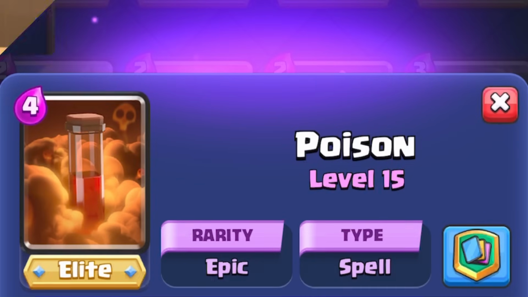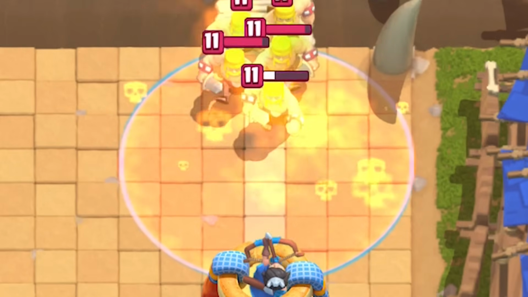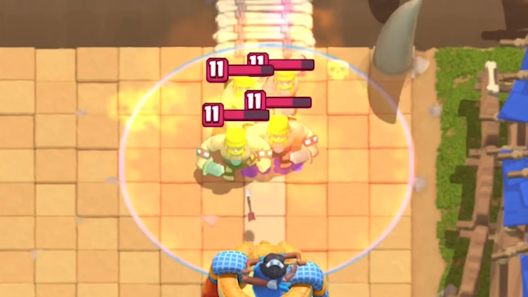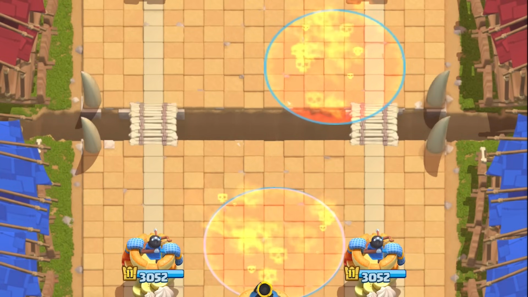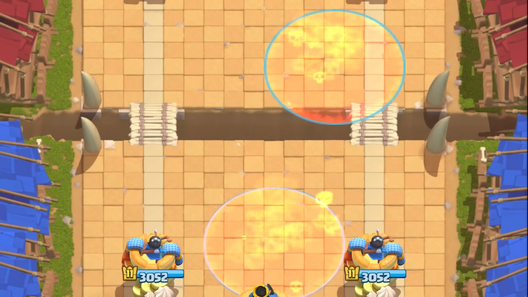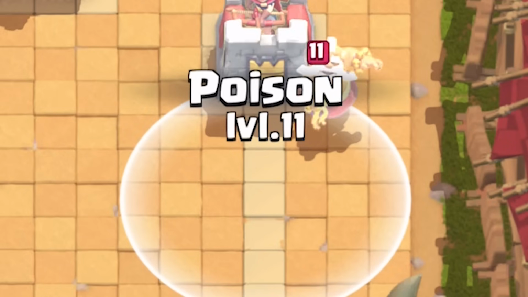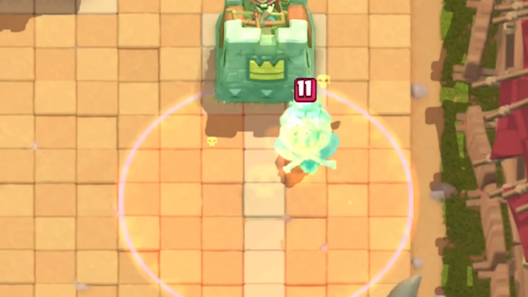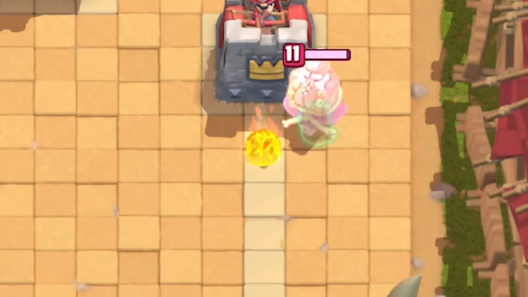Next we got Poison. For 4 elixir, you get a non-projectile based spell that deals damage over somewhat a long duration of time. Just wanna explain, being a non-projectile spell means it doesn't account for travel time, so it spawns at the same time regardless of how far it is played from your king tower. Also, non-projectile based spells are immune to being reflected by the Monk's ability, while projectile based ones are not immune to that.